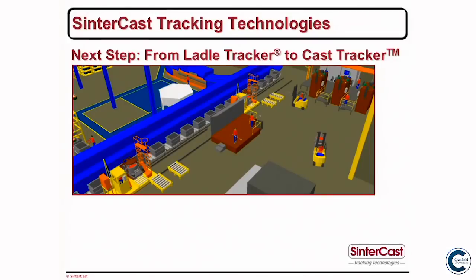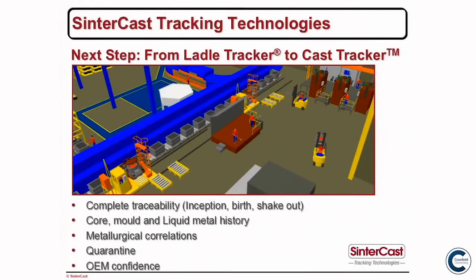We've defined two things. The first: we move the birth point to the actual pouring of liquid iron into the mold. We've introduced the term inception — that's when the cores are blown — so we can trace back to core production. For an OEM, it means he can go to the windscreen, scan the vehicle identification number, and know the minute the core was produced — the temperature, resin content, how long they were on the shelf, the storage time, the humidity during storage, and the moment of casting. When the mold arrives at the pouring car, we make the handshake with the liquid metal side and move the birth all the way back to core production.